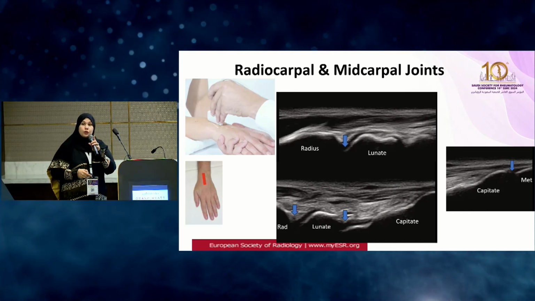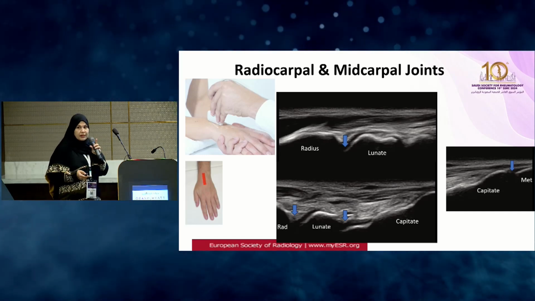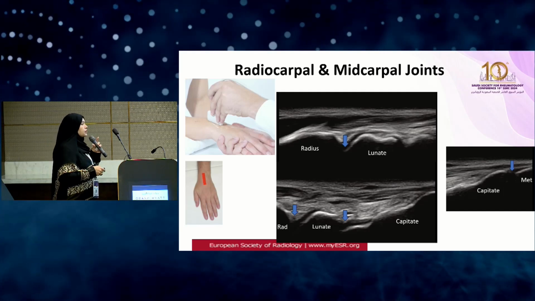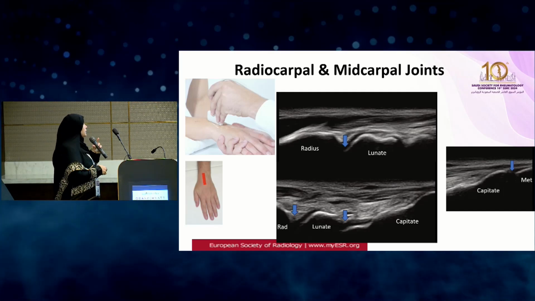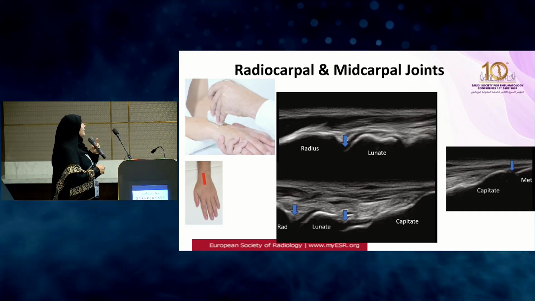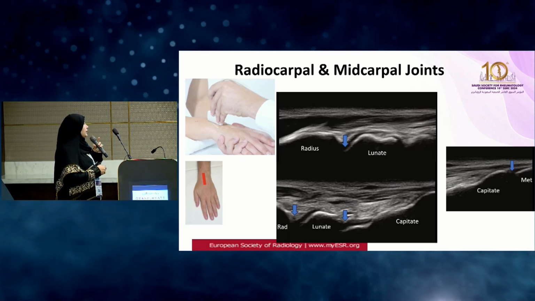One of the most important recesses to be scanned in the hand joints is the wrist joint. We are aiming to scan the wrist joint for any effusion or any inflammatory arthritis. In such a technique, either put the hand of the patient relaxed on a table or a pillow, or you may do it dynamically by holding the hand of the patient and putting the probe longitudinally on the wrist.